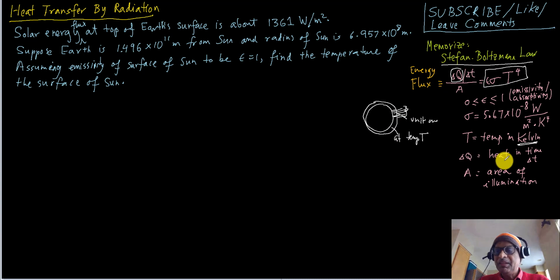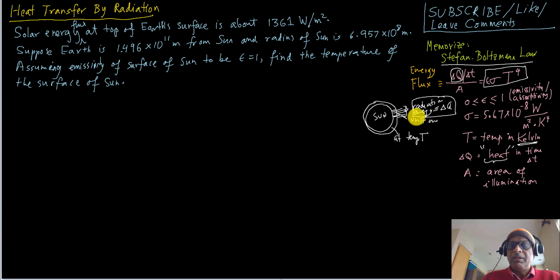Okay, and this we call heat, but this is basically energy, energy that's coming out. So if this is, say, the sun, then at the surface of the sun, this energy is, we might call it, radiation energy, and so that's the same as delta Q. Okay, so this is a loose term to call it heat, but it's just energy coming out in the form of radiation in this particular setting.